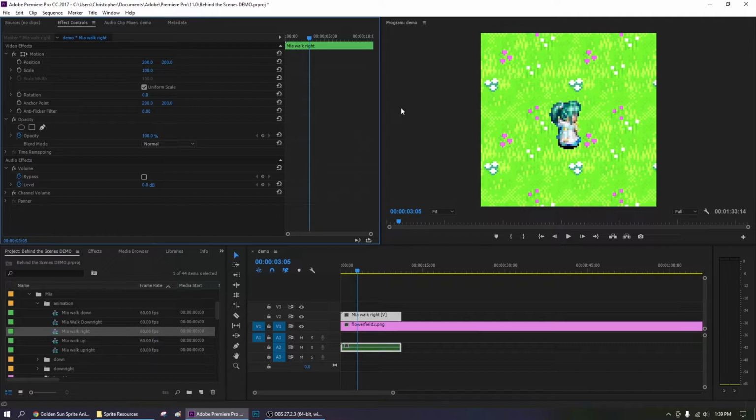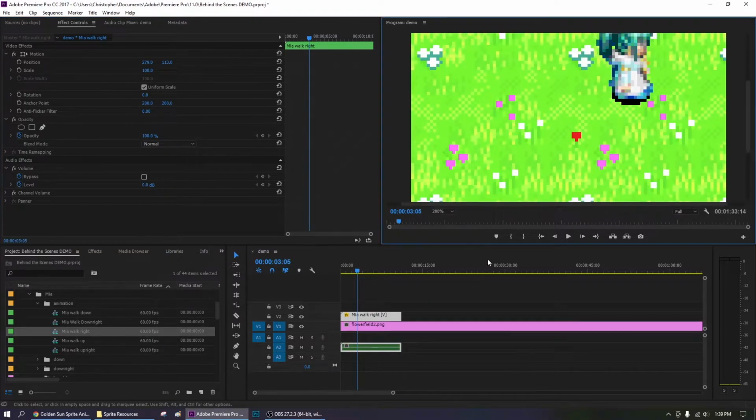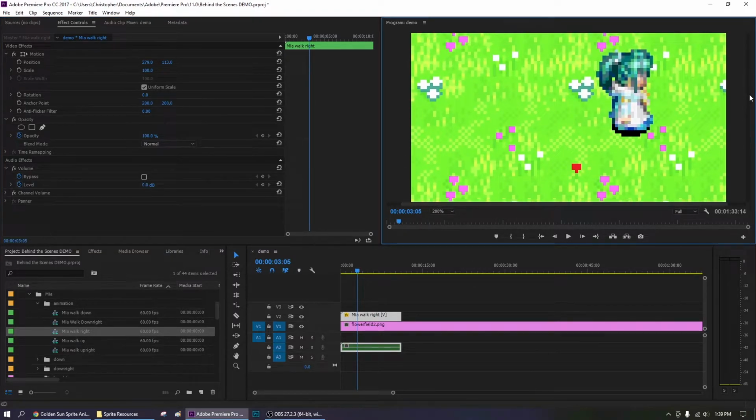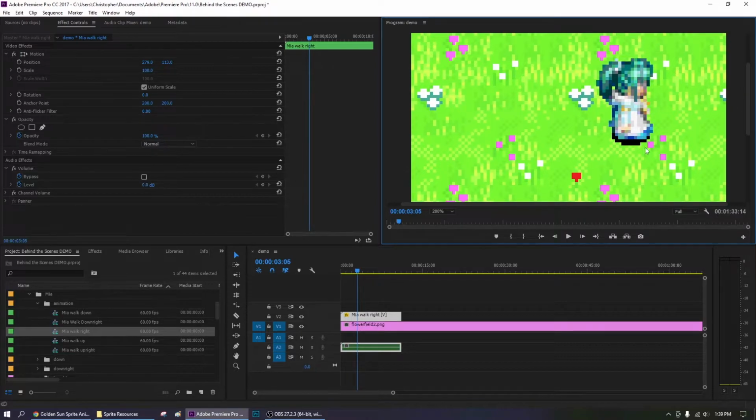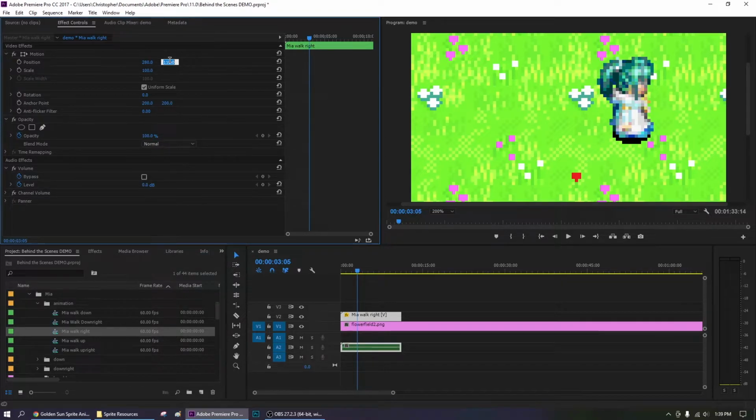So the first thing I usually like to do when it comes to walking is to figure out where I want the sprite to end up first. So I'm going to have her walk past this flower initially. Let's just say she walks up over here first. And once again, we can zoom in and confirm where exactly we want her to be, because we don't want her to rest uneven against the pixels. So once again, pick numbers that are divisible by 4, and it will always look nice and consistent every single time.